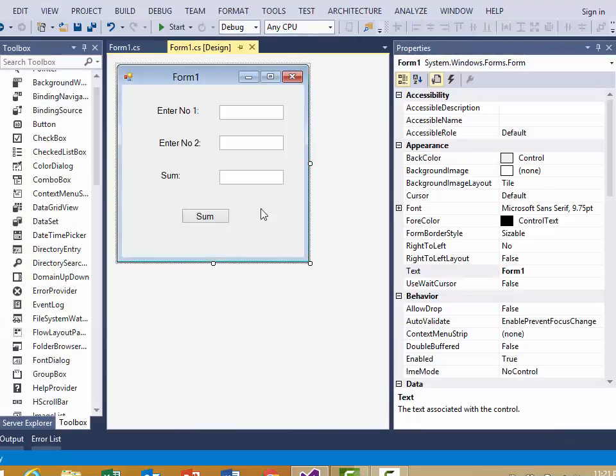So what we are going to do, we want to get number 1 and number 2 from the text box, and we need the sum. For this purpose we have to double click to get to the code. I told you before as well that a text box always gives you strings. There are two things, there are numbers and there are strings. So even if you enter 5, which is a number, the text box will take it as a string.